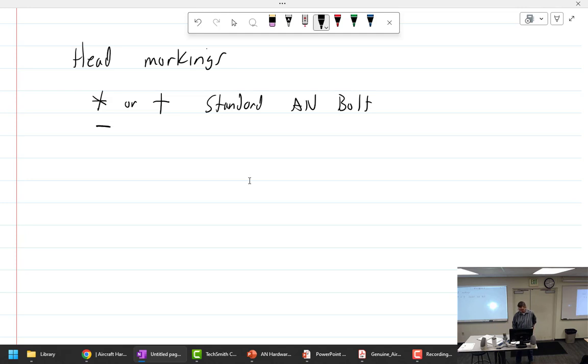Dash, single dash. Stainless steel. What is a stainless steel bolt made out of? Chromium and steel. Chromium? Mostly stainless steel. Well, okay, that was a smart-ass answer. Well, what is a stainless steel bolt made out of? And the answer is? Stainless steel. All right. What color are they? Stainless steel. The color of stainless steel.